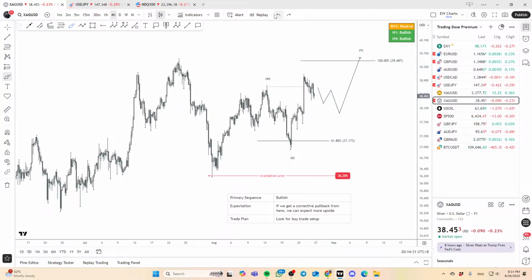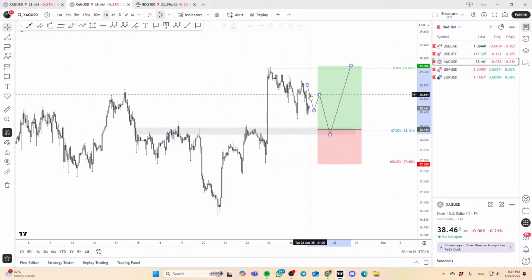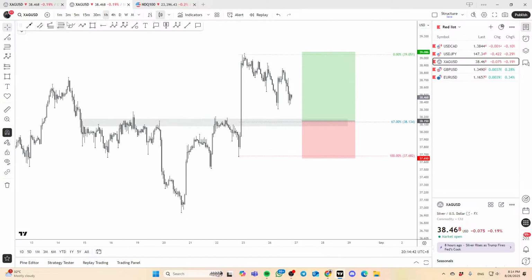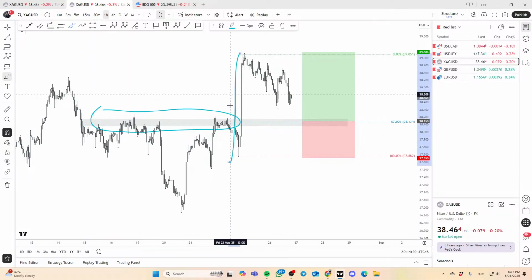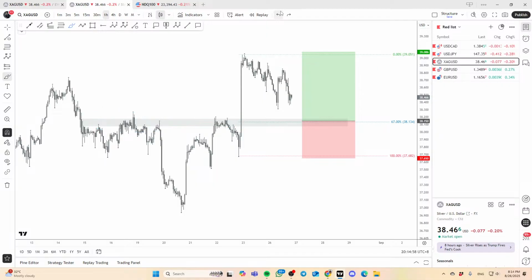Okay, so same thing here. If I go down to the hourly time frame, you can see that we do have a setup built in here as well, right? We have some nice little confluence. You can see here previous structures. You have this impulsive leg, a break of structure as well, obviously. Okay, so this pullback currently looks very corrective in nature, which is a good sign, because if this is pulling back correctively, it suggests upside continuation.